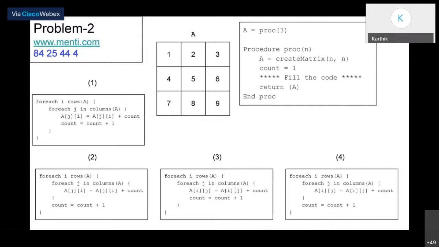Okay, good point, Bhavana. So I didn't give the question statement. What we want you to do is fill that code so that if you execute this pseudocode, you will get some matrix A as the output. That A we want to be 1, 2, 3, 4, 5, 6, 7, 8, 9. This should be the output of this particular pseudocode. When you execute the pseudocode, the final matrix A that you obtain must be of this form. So if that is the case, what should go into these hidden lines here?